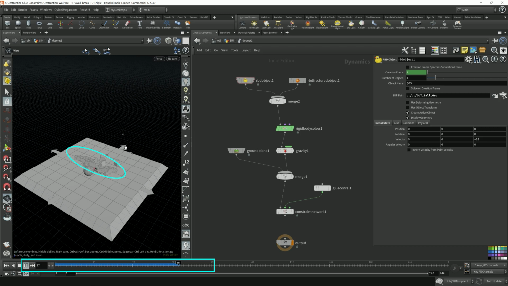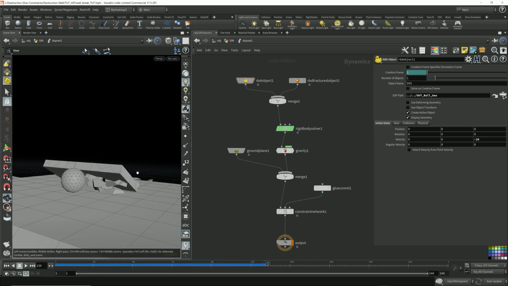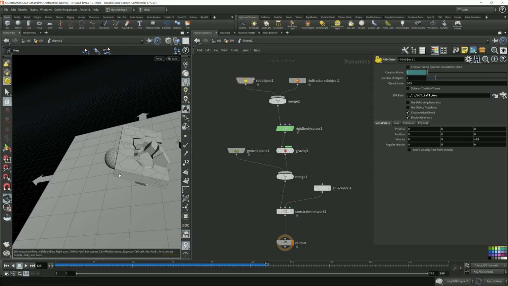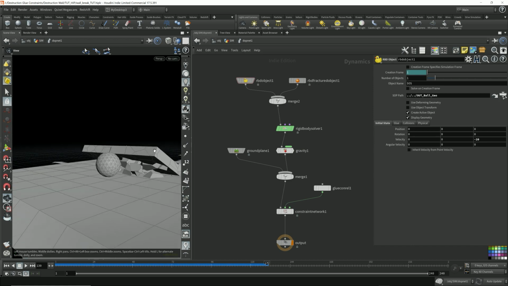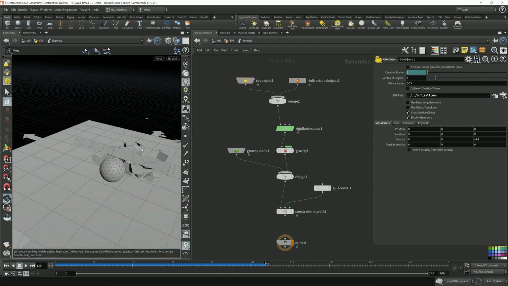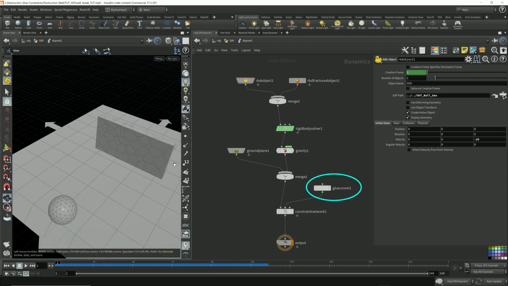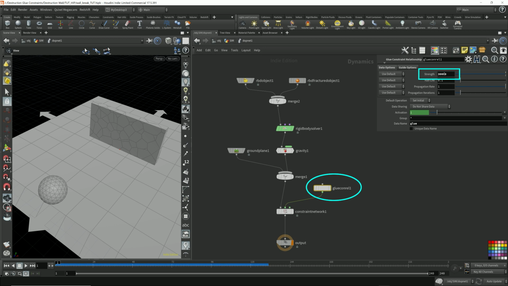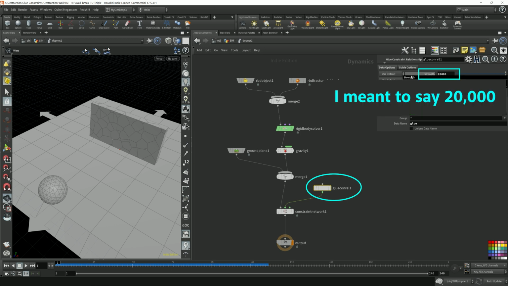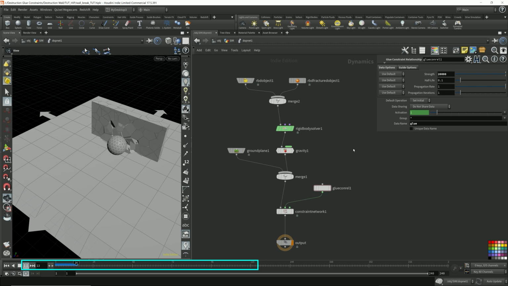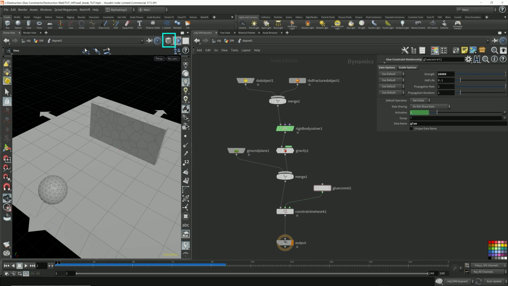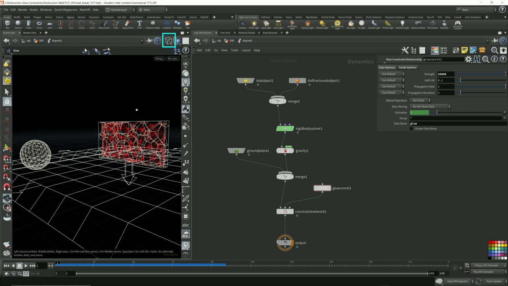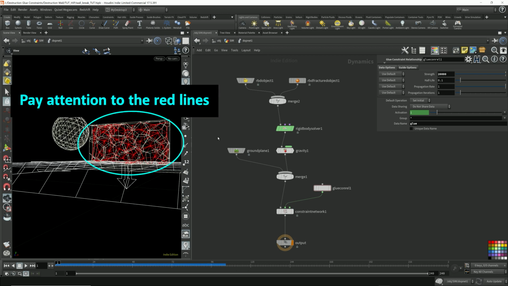And look, our wall is fracturing. Velocity to give it that impact to break part of the wall. And the wall's not falling apart completely. It's falling apart slowly. Let's rewind this. Let's make the strength of the glue a little less. Let's give it like 20. Let's play it. Oh, now it breaks a bit more easily. Now I'm going to replay this simulation with wireframe, and I want to look at these red lines and how they disappear as the ball collides with the wall.